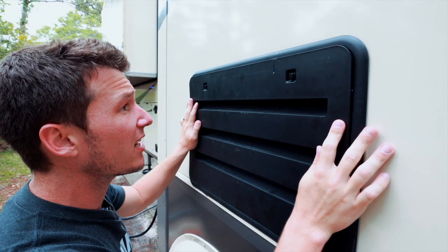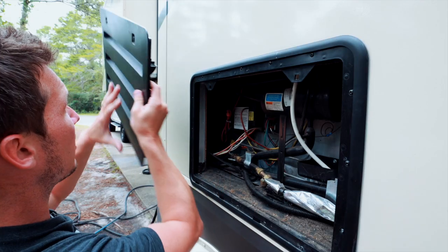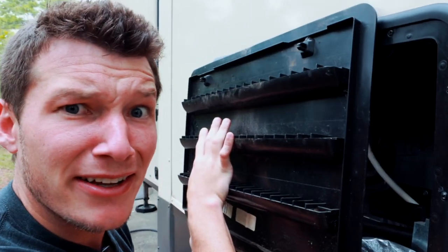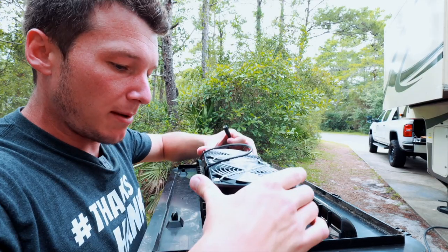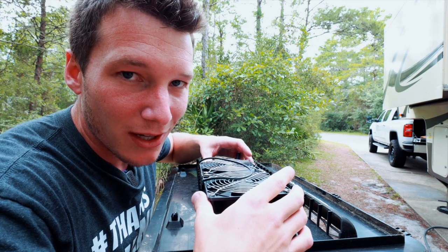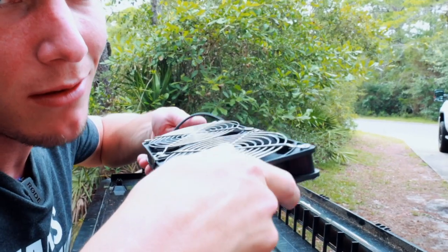Now I just gotta remember where I mounted this onto the mounting plate. This mounts in here like that — I like that. Flip it backwards, need it in here — oh yeah, I'm liking that a lot. Let's mount it here, that looks pretty handy dandy. I should probably make sure the fan is actually blowing to the inside.